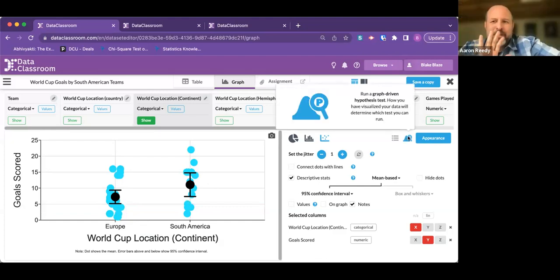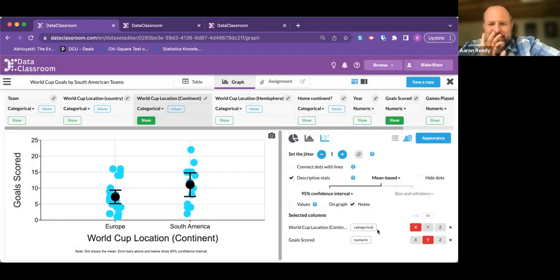And Blake, before we turn to the stats here, let's pause for just a second. I think this is really interesting because you're displaying these with the means and 95% confidence intervals around those, and you see a slight overlap, but the difference in means is somewhat large between there.